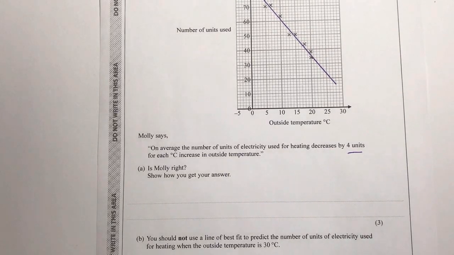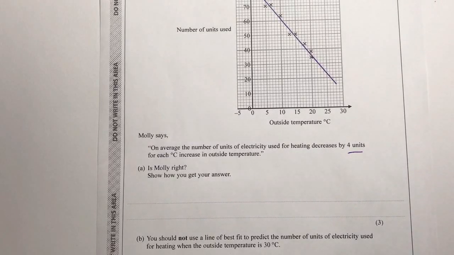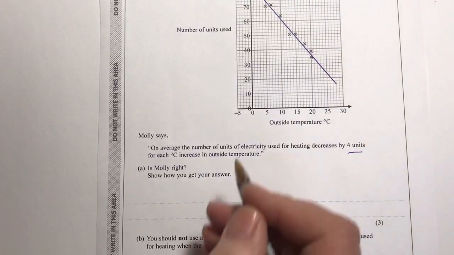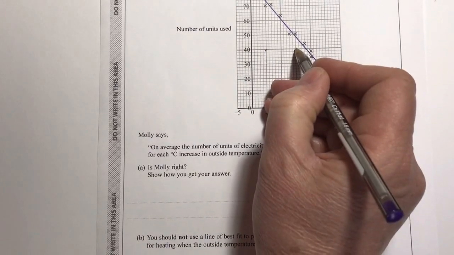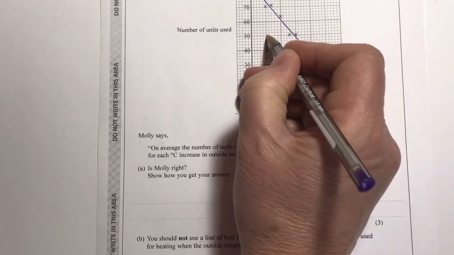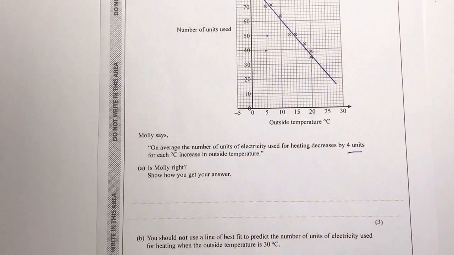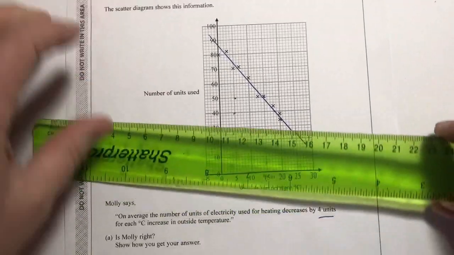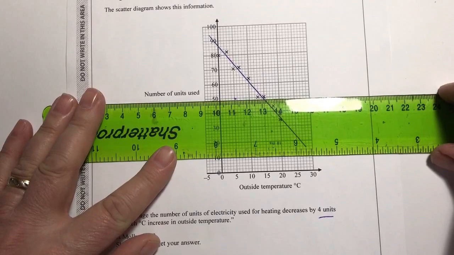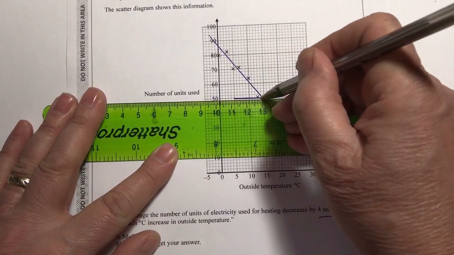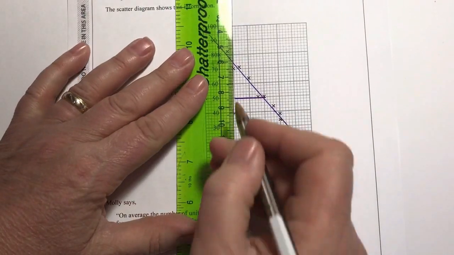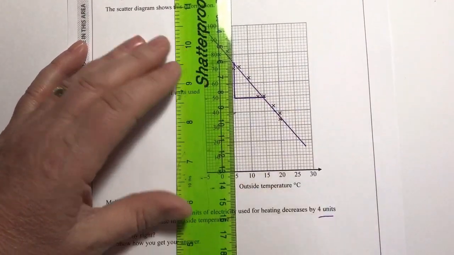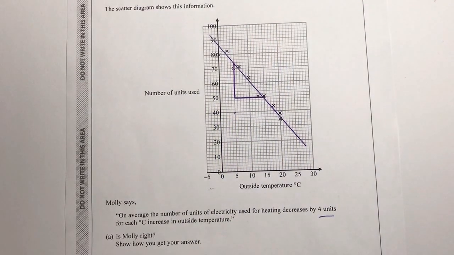So what I can do here, just to make my life easier, is look at the difference between 5 and 15. So it's actually going to be those 2 units here. And I'm going to draw a little right angle triangle along here, hopefully this is going to come across okay on the graph. But what it'll show me is the ability then to work out the gradient of this particular triangle.